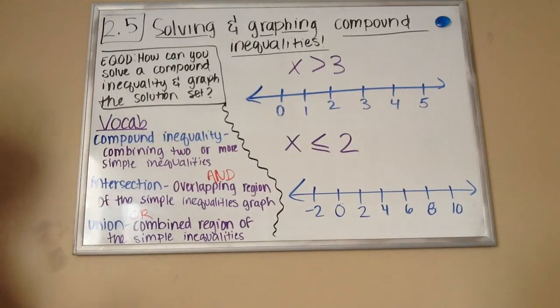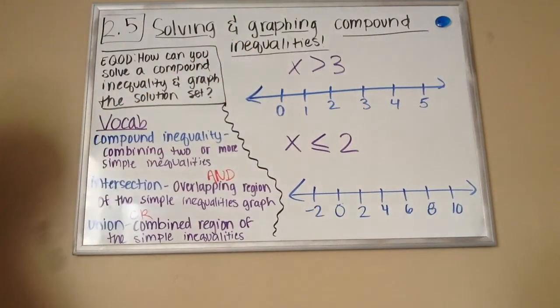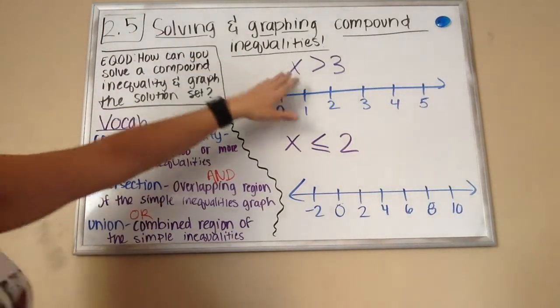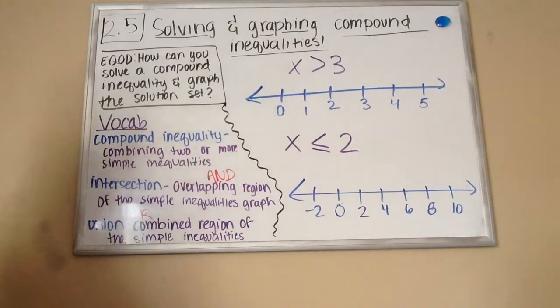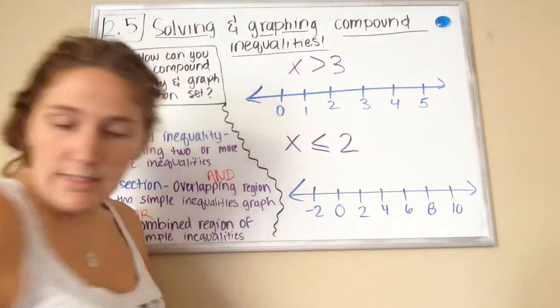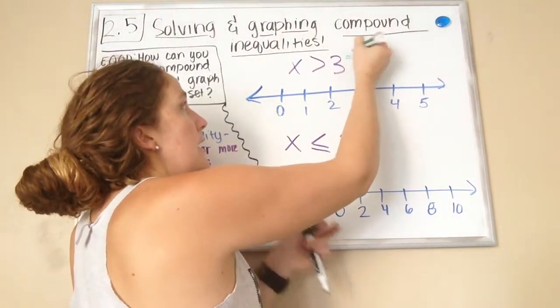So just to start off, we haven't really reviewed graphing simple inequalities, so that's what I wanted to do first. I wanted to look at these two, and just review what we even do to graph a simple inequality. We've got two of them here. This first one says x is less than 3. So 3 is going to tell us about the endpoint. What is our endpoint?